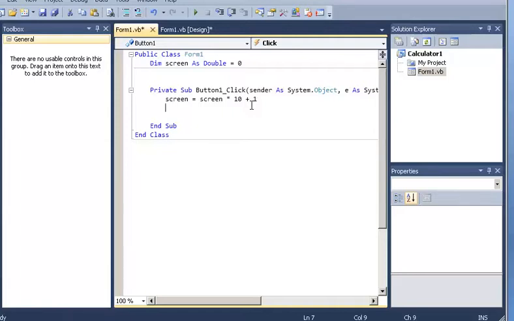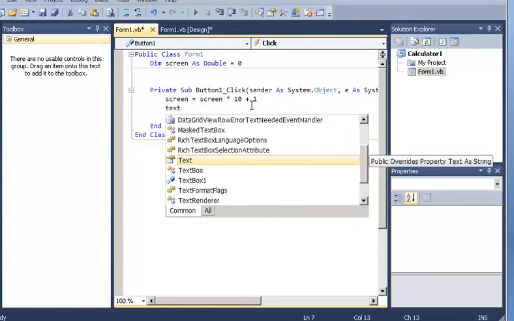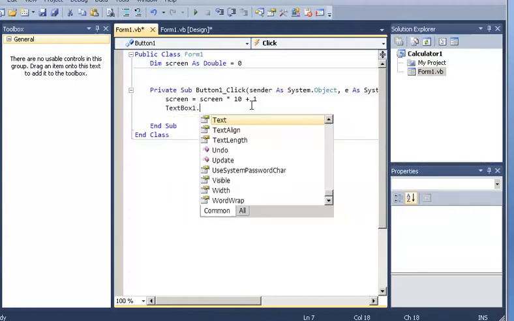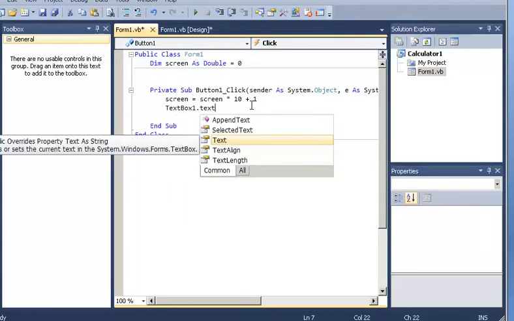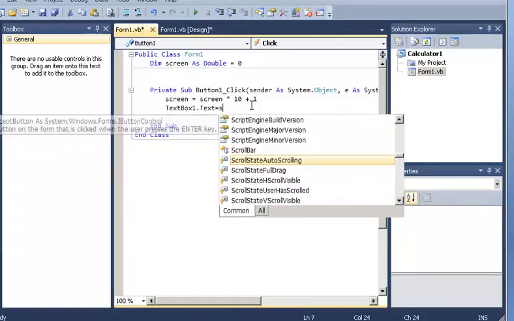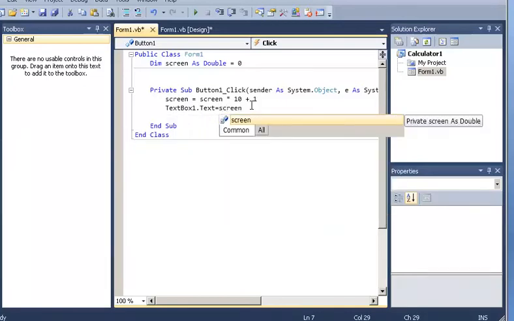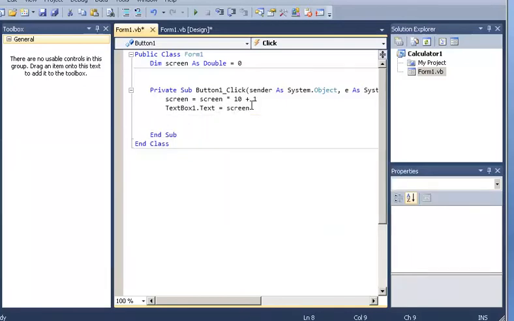This should be enough. So again, I have a variable screen that initially has the value of 0, and then I do some manipulation over my screen when I press the button 1, adding the 1, and once I'm done with the manipulation with what I call an expression, I want to see the value on the screen.